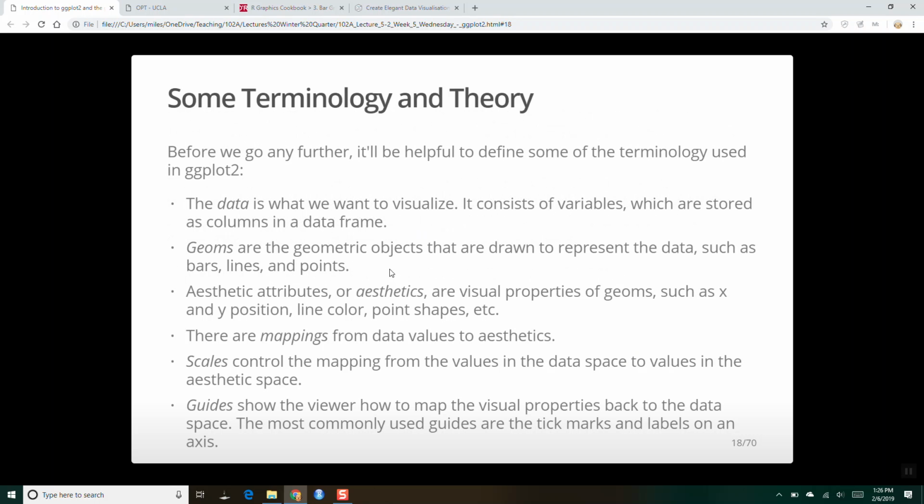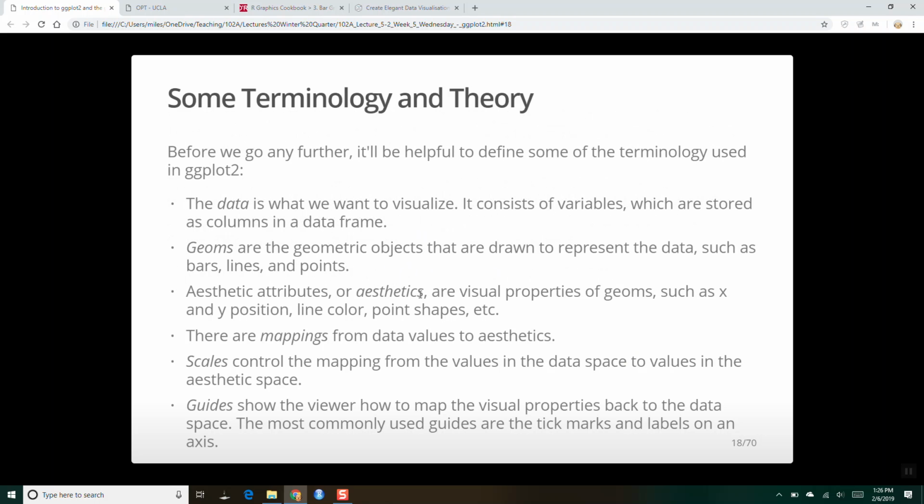Geoms are geometric objects, okay? Things like bars, lines, points. There's a lot more geometric objects that you can plot and make graphics with, but these are probably the most common things that we use, okay? geom_bar, geom_line, geom_point: bars, lines, and points. These are the ones that we'll cover in our class, and we'll get through a little bit today, and then we'll have to carry on Monday, okay? Because you have your midterm on Friday. So we'll get through some stuff today. I'll talk a little bit more about it on Monday. And we're talking bars, lines, and points. These are going to be the basics, and you can always look up the other stuff, okay?